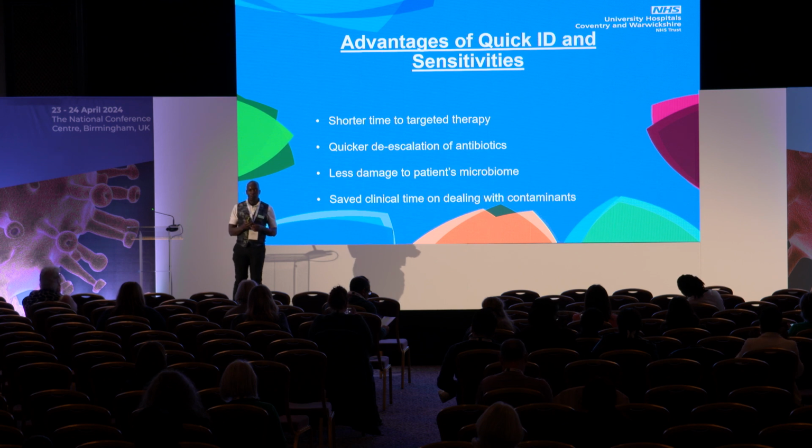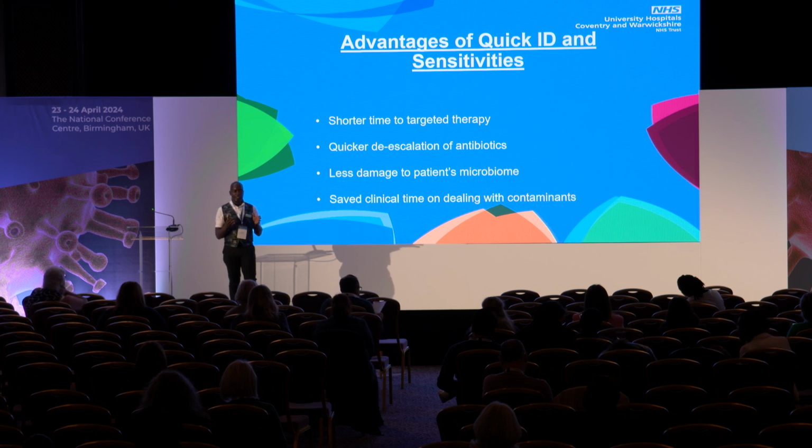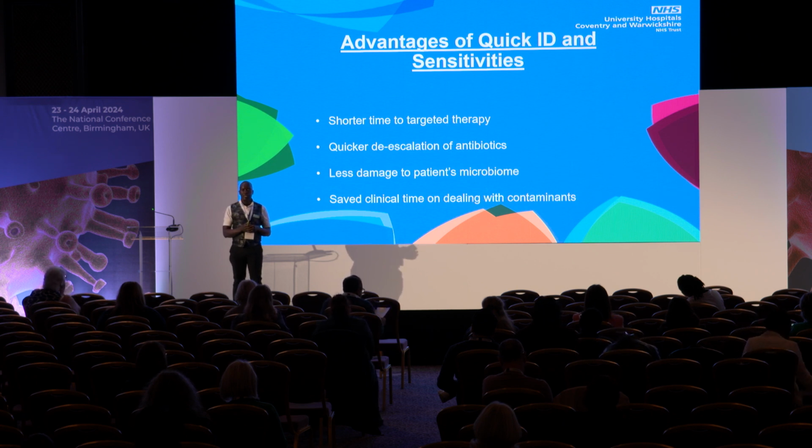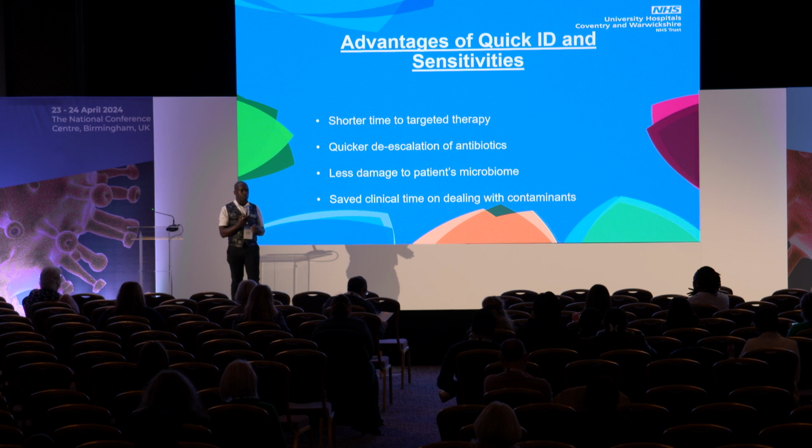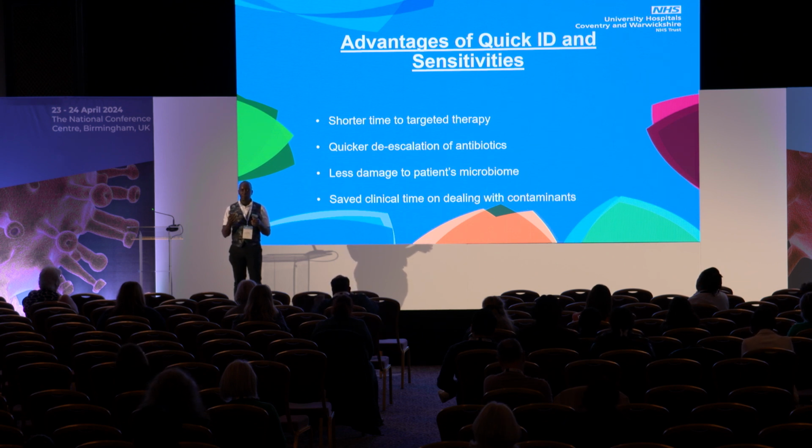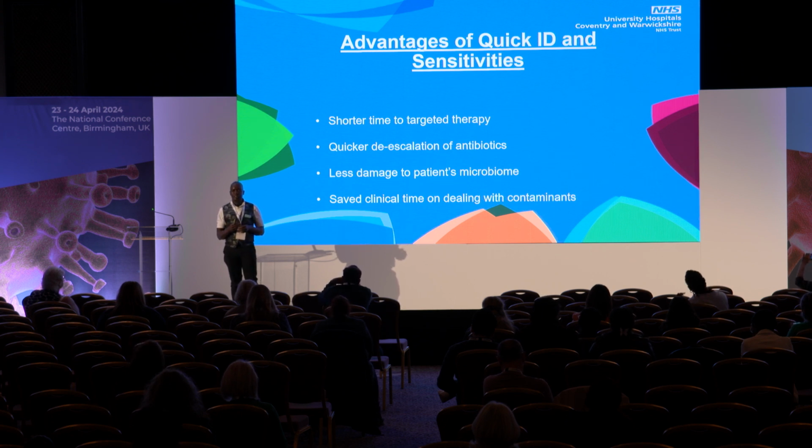So the advantages of having a quick ID and sensitivities is that targeted therapy can be done much earlier, and we can quickly de-escalate or escalate treatment. And in terms of infection control, we are able to identify multi-resistant organisms much earlier. Therefore infection control processes can begin much earlier, which means maybe fewer patients are exposed to such highly resistant organisms.